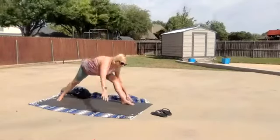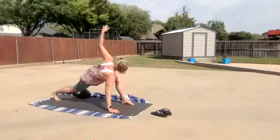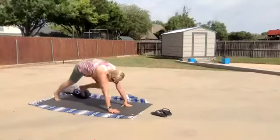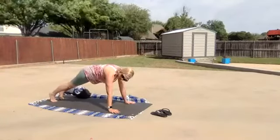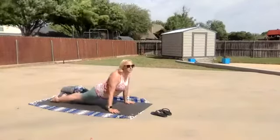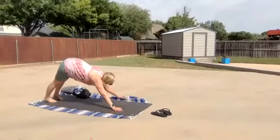Let's deepen the bend in the front knee, finding our lunge, maybe adding that twist. And then releasing back, child's pose or downward dog. Options to hang out. Options to flow through plank, or anyone trying to take an exhale with control. Inhale, lifting and expanding. And then exhale. Take a moment to breathe.